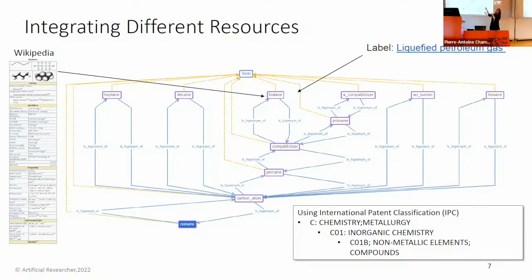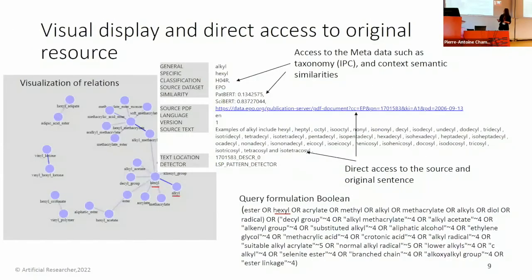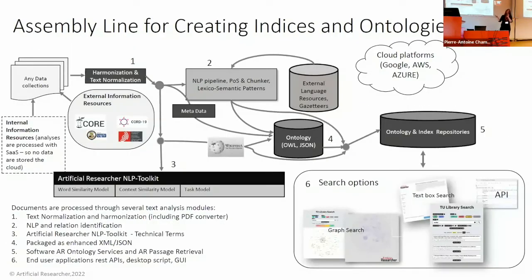Once we detected these terms in the document, we pick additional sources to enrich this data. We look specifically at Wikipedia information for what's open there. And then we also connected with other classification taxonomies, in this case the International Patent Classification System. Good. So this is now more or less our assembly line.